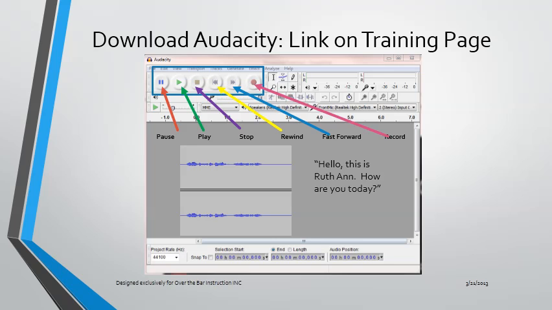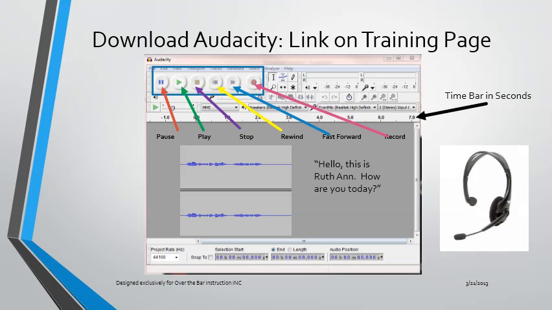Notice the timing bar that looks like a ruler bar on most Microsoft applications. It tracks the pace of your speech in seconds, so you have very precise control over the sounds when you manipulate them. We recommend you have a headset with a sound canceling mic, but this is not absolutely necessary since you can diminish background noise easily with the features in Audacity. It may, however, create less work for you to make the $15 purchase at Walmart.